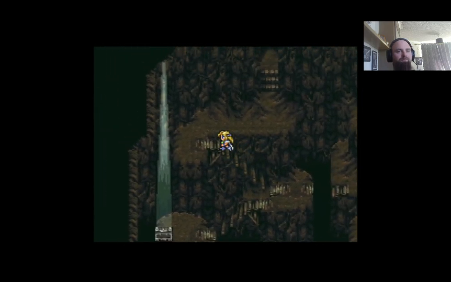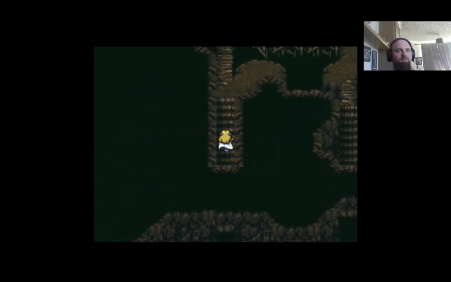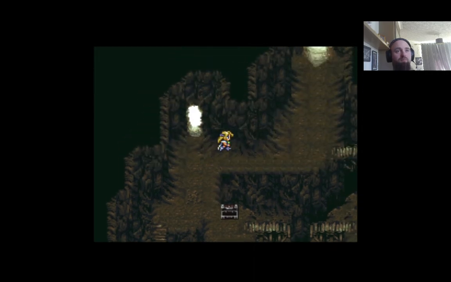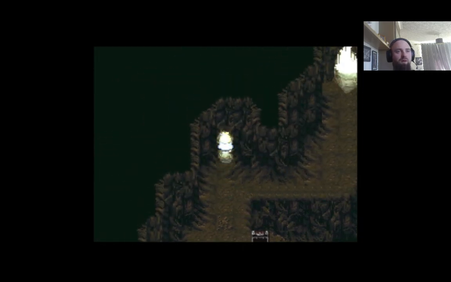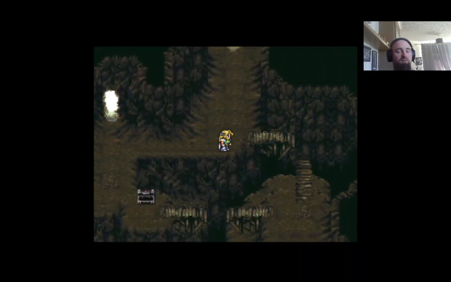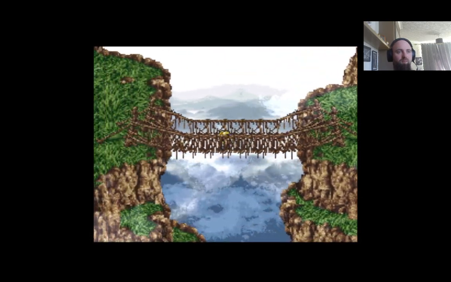Gold hairpin. That halves the MP cost of any spell. I've got one, so I'm not in desperate need for it, but. This one. Get the item. Antidote at the Naffle. Then trail. Cross the bridge.